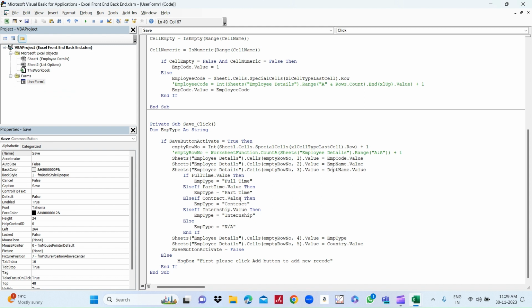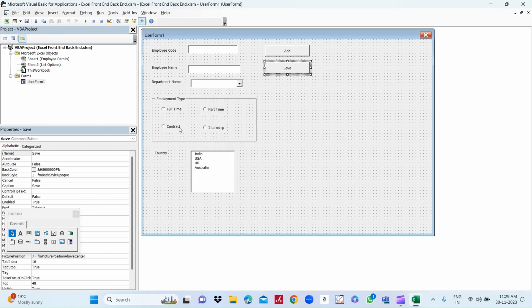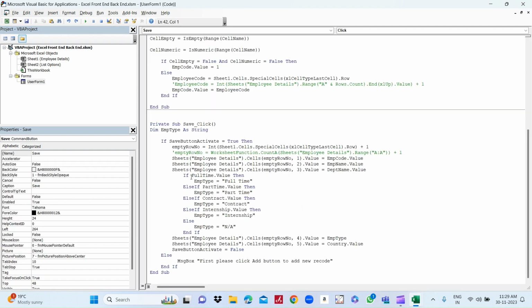Now, just to remember one thing, for option buttons, you have to first check like this. For these option buttons, you have to check in this way, that if full type dot value means if that option is selected, then under this variable I store this text.